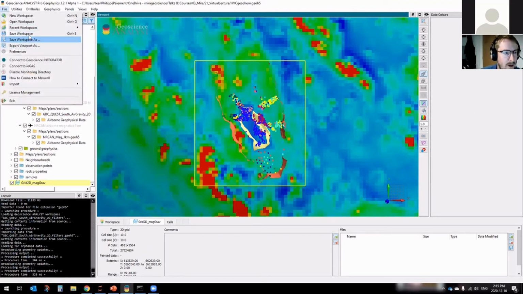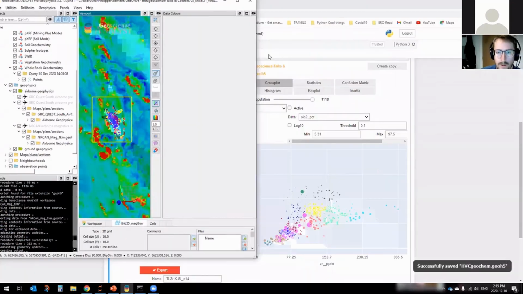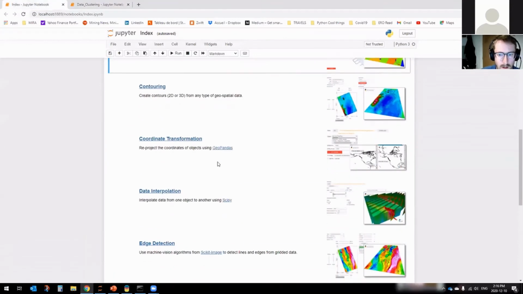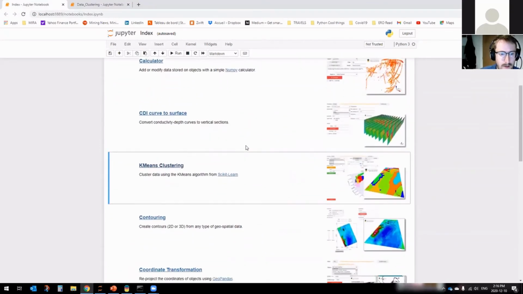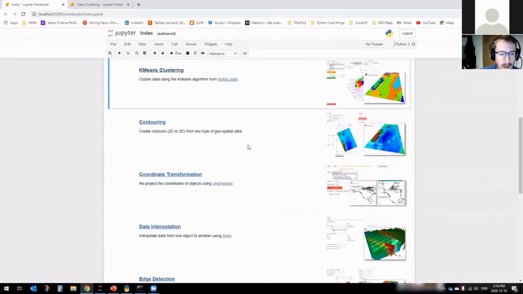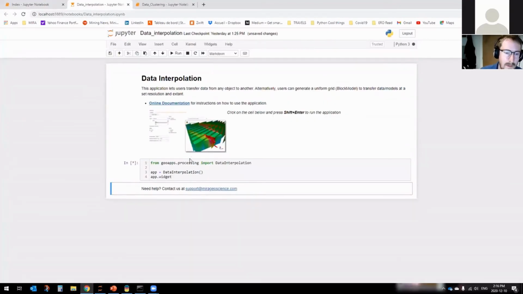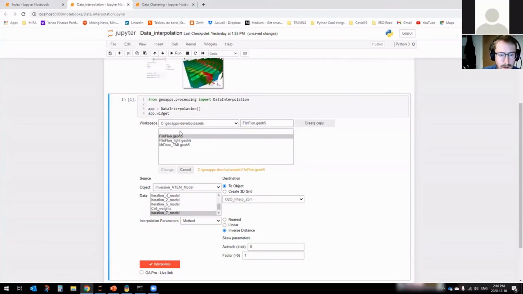So I'll go and save my project here to make it available to the geoapps. And what I'll do is use the geoapps to actually transfer the properties over from the different grids I have onto my new grid. So to do so, I can use the data interpolation app. So that's the geoapp here. I'll start this one up really quickly. So what I'll do here is create one grid with all of the data assigned to it, so we can run some clustering and maybe some automated mapping using the geophysical data set we have.